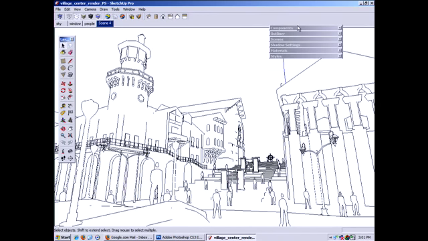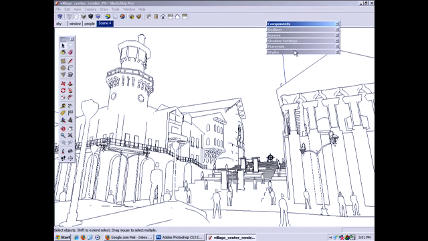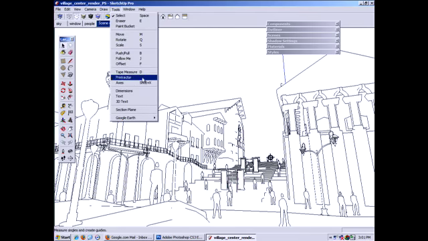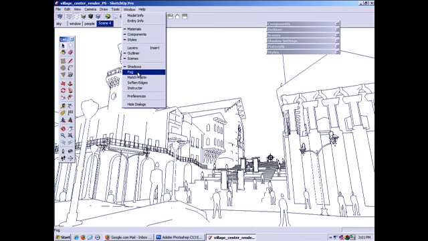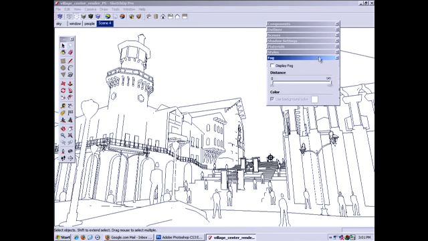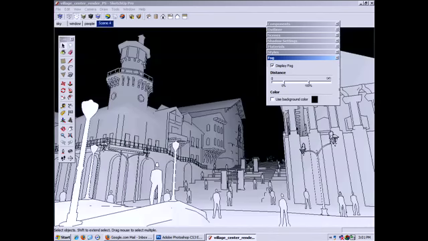Another useful one is fog. Fog is really useful to play with actually now. Let's see, we need display fog, turn it, and use background color, turn that off, do something like black.